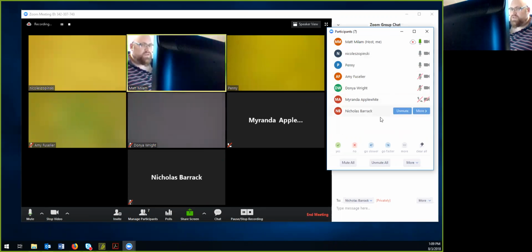Another cool feature of this participant window is that it has some different icons that you can use on your end, which display on my end. Nicholas earlier raised his hand because he had some audio issues, and that's something you'll have on your end. Down here you see these little yes, no, go slower, go faster, and then more options. One of the options there is to raise your hand as a way of indicating you need to ask a question. Obviously, people can just speak up, but this is very useful, especially in Nicholas's case, where there was just no way to communicate because they didn't have video and audio yet.